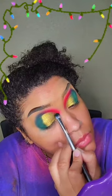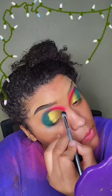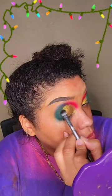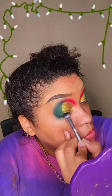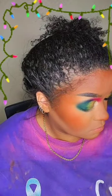But yeah, look at the gold. You see what I was telling you about that Urban Decay Primer Potion? Look at the gold. Glam Light makes really good metallic eyeshadows, so it really didn't need too much help, but that primer potion does what needs to be done. So you just take your time and wiggle it on top of the green to blend it.